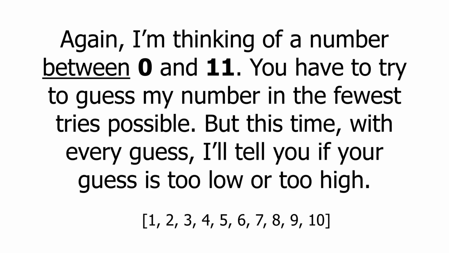Let's try to find a number again, but this time with a binary search, to see the difference in efficiency. Again, I'm thinking of a number between 0 and 11. You have to try to guess my number in the fewest tries possible, but this time, with every guess, I will tell you if your guess is too low or too high. Here is how that would go.